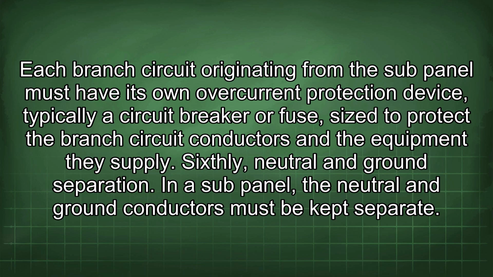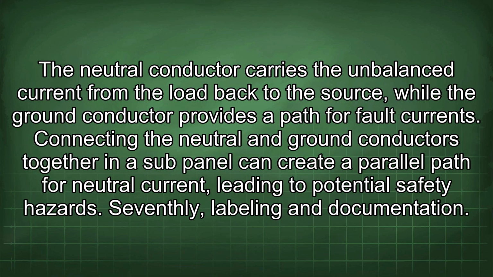Sixthly, neutral and ground separation. In a sub-panel, the neutral and ground conductors must be kept separate. The neutral conductor carries the unbalanced current from the load back to the source, while the ground conductor provides a path for fault currents. Connecting the neutral and ground conductors together in a sub-panel can create a parallel path for neutral current, leading to potential safety hazards.